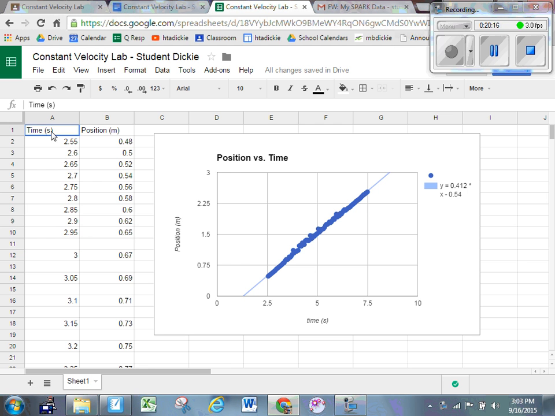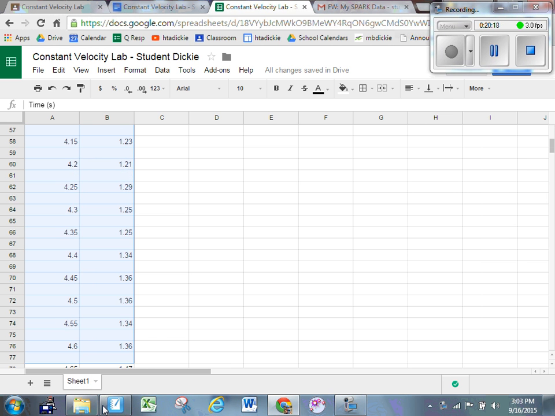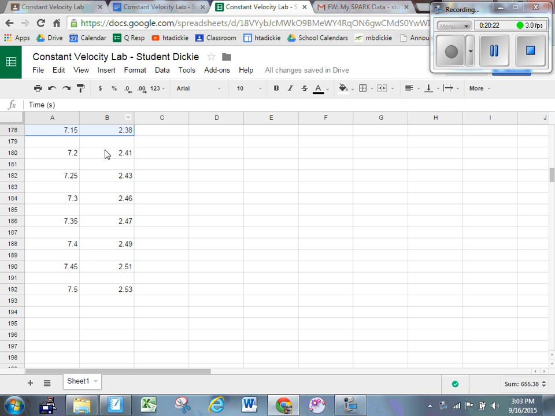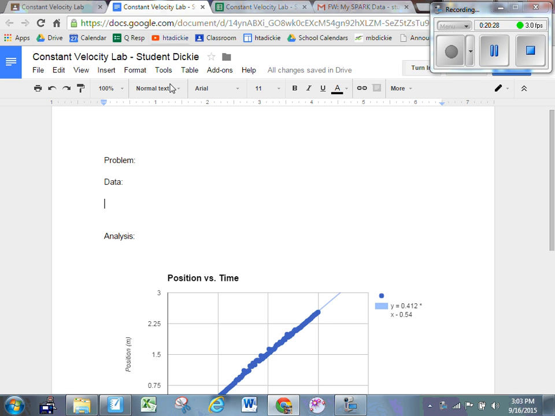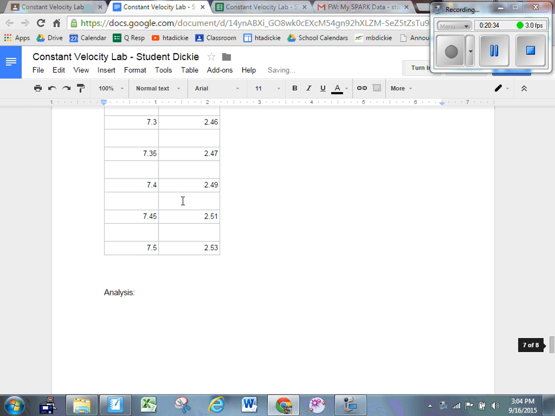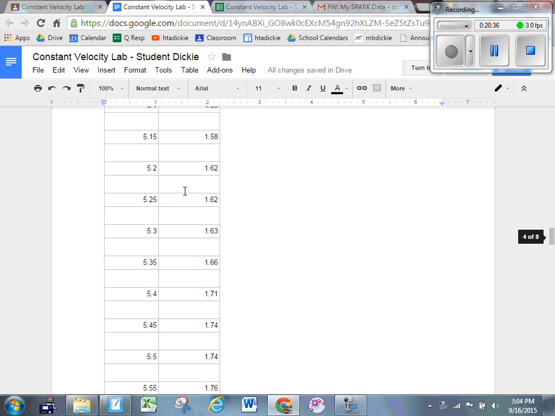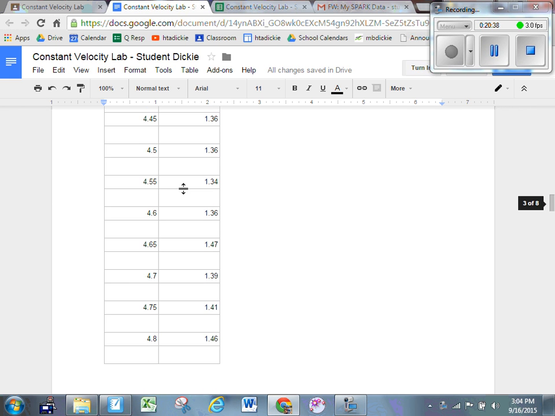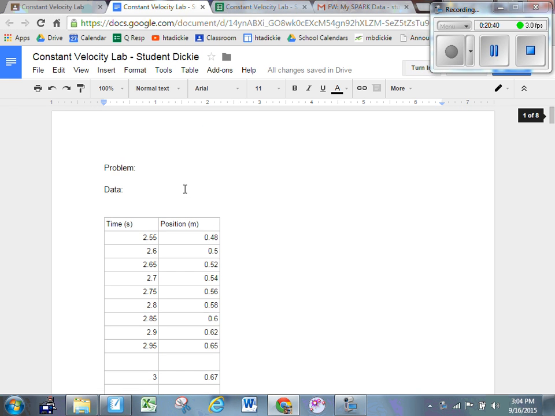All right, guys. At this point, as I say, I'm not going to do all of my data, or take out all of those rows, because I want to save a little bit of time. So what I'm going to do is select all that. I'm going to go Control C to copy it, and then I'm going to go back into my lab, and under Data, I'm going to go Control V, which is paste. Now, for me, my data table isn't going to look all that neat because I've got all those spaces. You're going to have deleted all those spaces, so it's going to be a lot tighter than mine is.